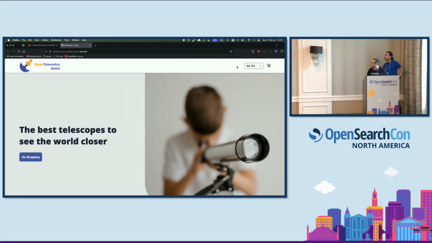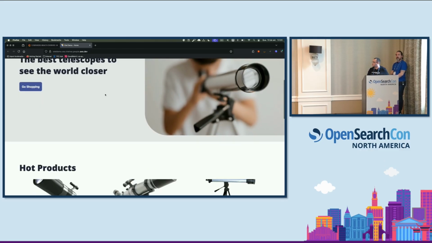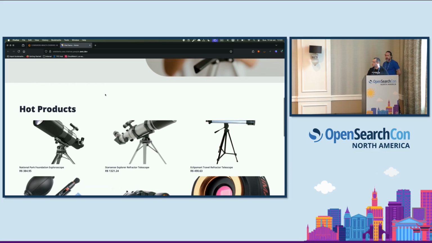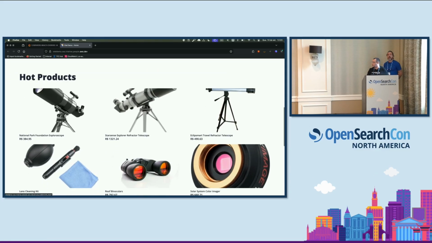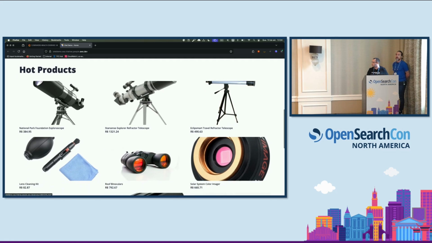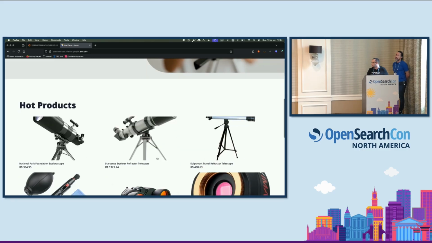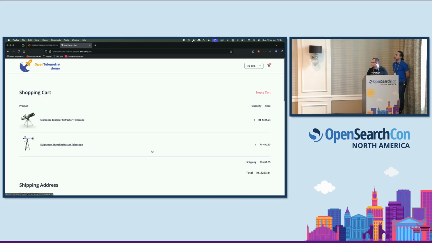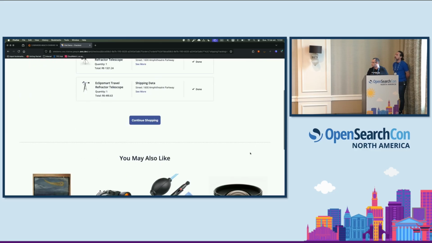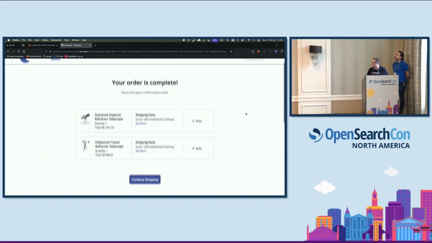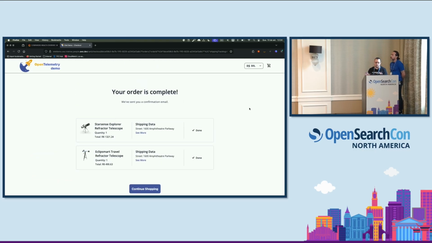So this is the application we are observing. It's the OpenTelemetry demo. It's part of the OpenTelemetry project, and it's a good choice if you want to test your stack, see what's happening with signals, and experience correlation, finding things happening in your environment. It's a mock e-commerce, so I can purchase two telescopes, for example, place an order, and it also has this nice recommendation feature. And yeah, that's the OpenTelemetry demo, and it's a good suggestion if you want to test your environments.